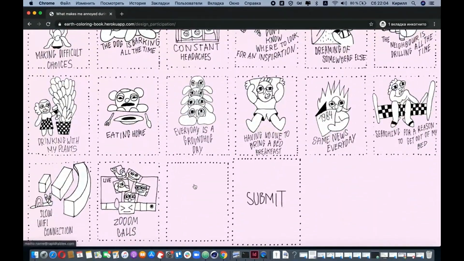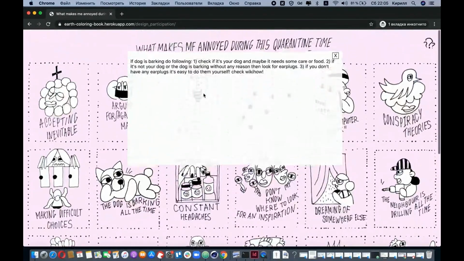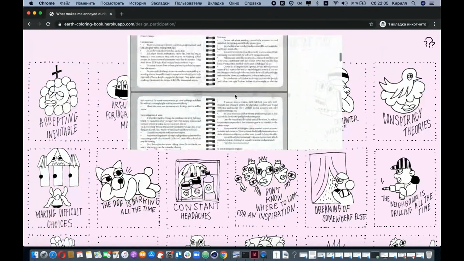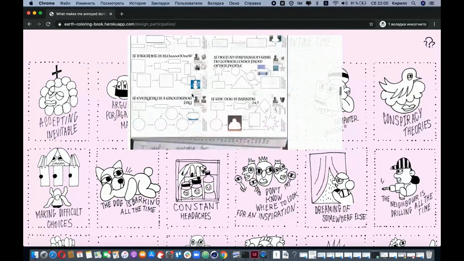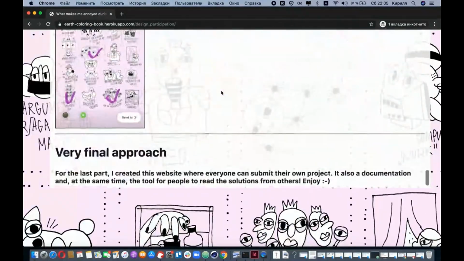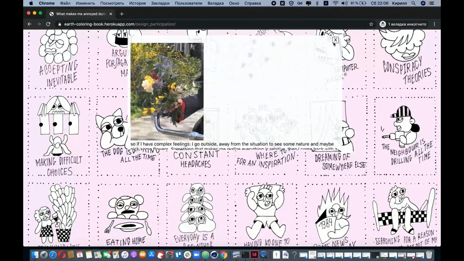Next is one more bingo. I split up my classmates in 2 groups and created a dialogue between them. Using information from people, I made illustrations with the most common problems and asked people to fill in the relevant problems and share with others if they want to. Other part of classmates were sharing their solutions to those problems. Result is a website with a collection of problems during quarantine and answers and the possibility for visitors to submit their own.